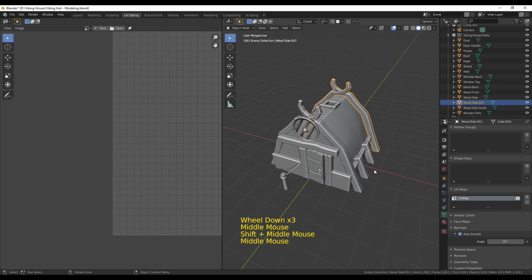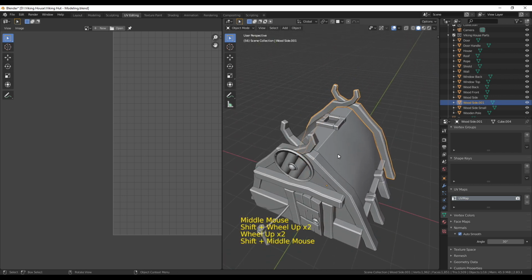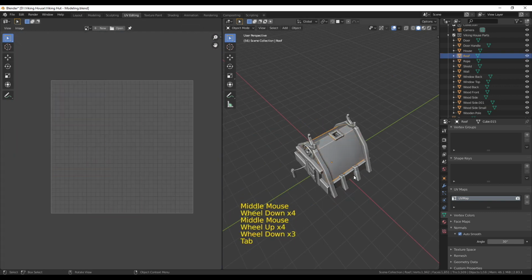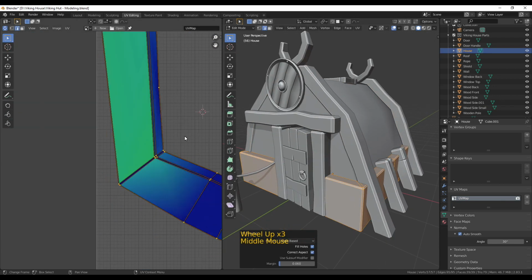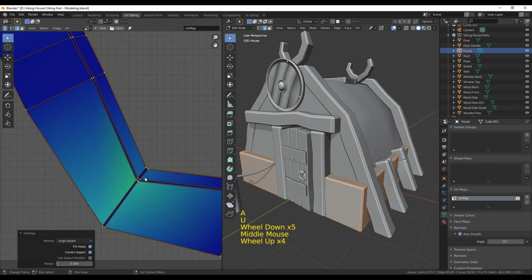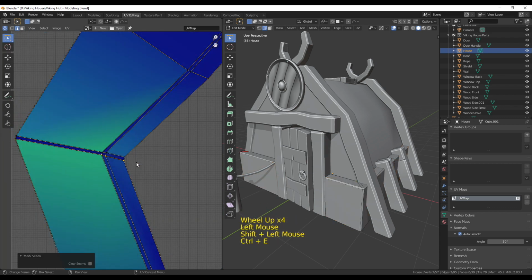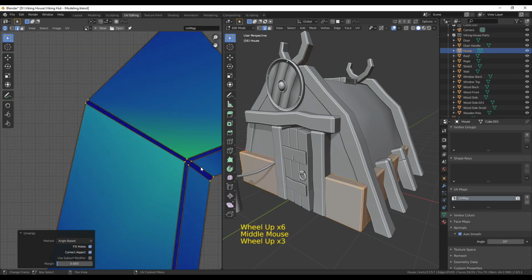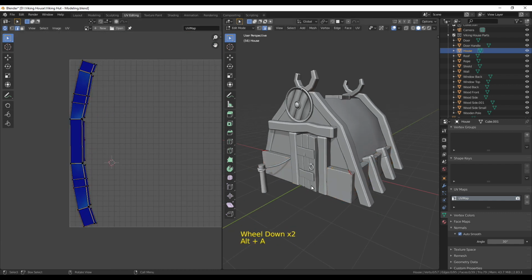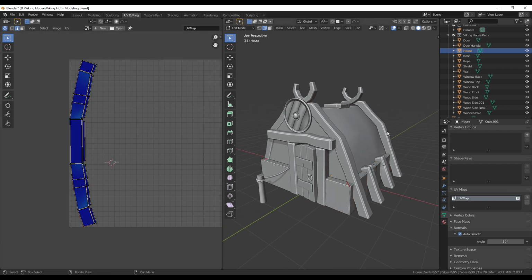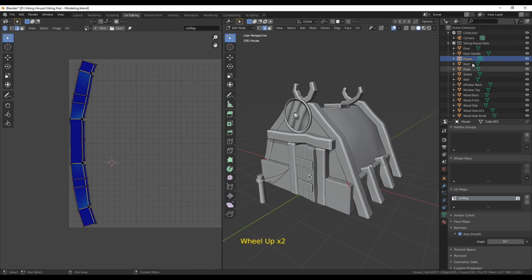Okay, so now I'm just gonna do all of the rest. And if you're not sure which part you've already unwrapped, you have your list here, so you can always just check.